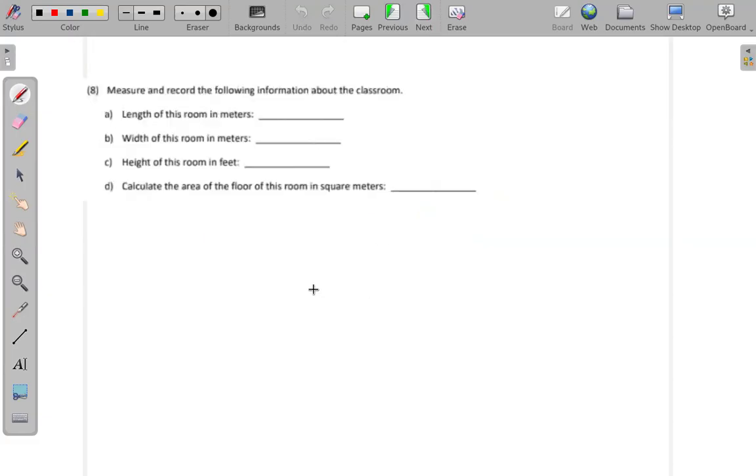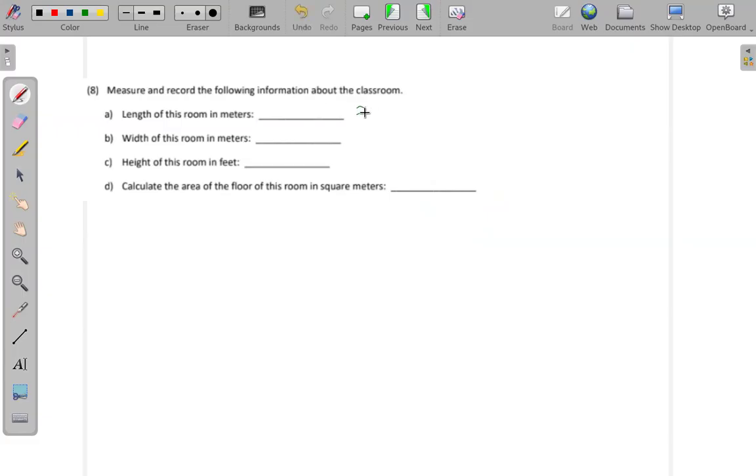Then we were asked to actually measure. Now, if you're not in the classroom, I recommend that you do the room you're in. So you'll have slightly different measurements, or you could go off the measurements we had. Now let's see. Oh, this asks for meters, but we ended up measuring in feet. So we're going to have to do a conversion for that.